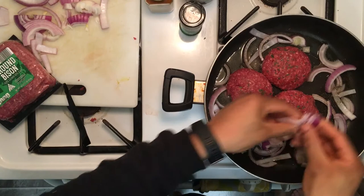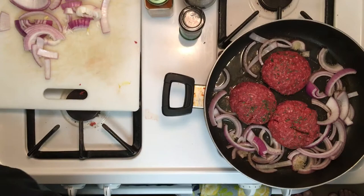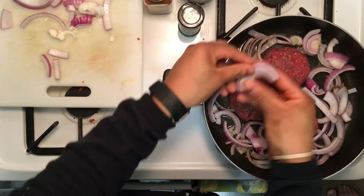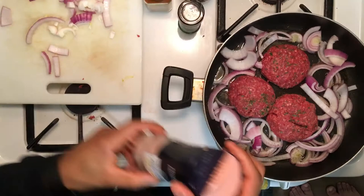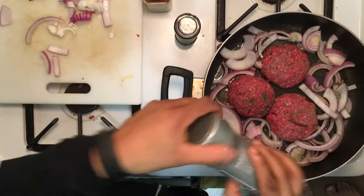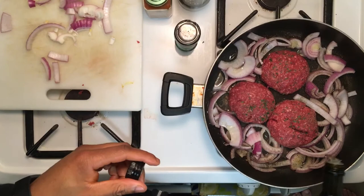Flame down, a little bit more onions. That's about three burgers that I made just from this one small pack. So if you're trying to do portion control, this is a perfect way to portion control your burger using the palm of your hand. A couple more onions, a little more pink Himalayan salt, a little bit more black pepper, and drizzle a little bit of avocado oil right on top of my onions while they're cooking so they don't dry out.